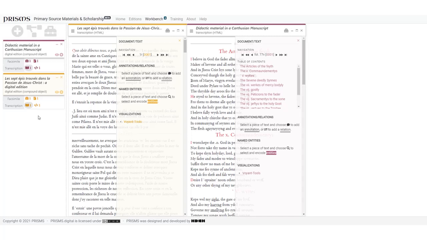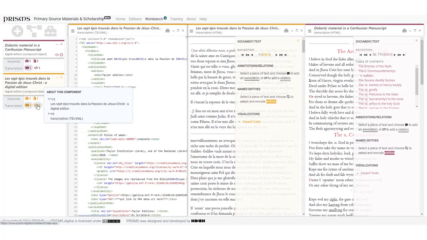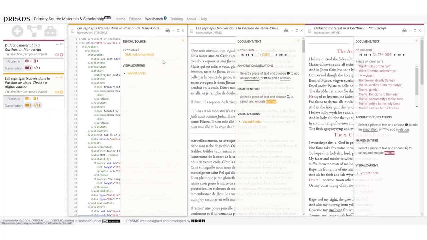Various text analysis tools are then available, such as word frequency counts, topic modeling, word clouds, and so on. Voyant Tools actually works better when launched from the XML version of the transcription, as it is then able to identify and ignore all the markup. The XML components of an edition are loaded in an XML-aware editor where they can be reviewed, edited, and downloaded, making it easy to access and reuse the XML.